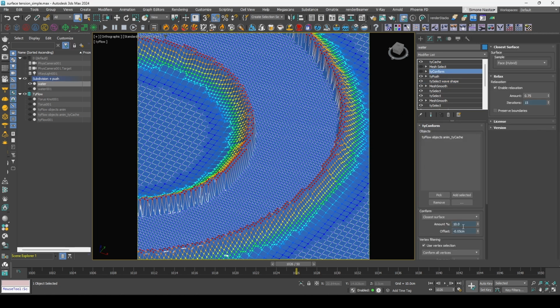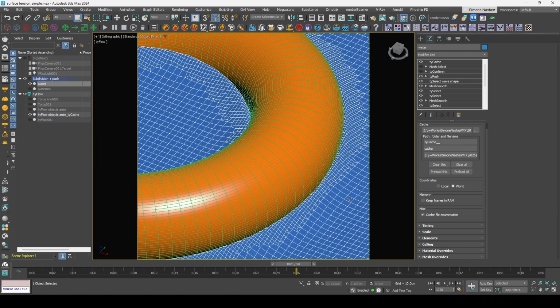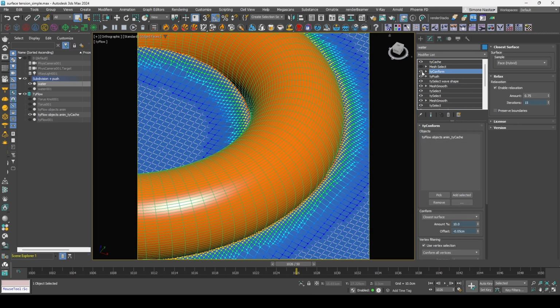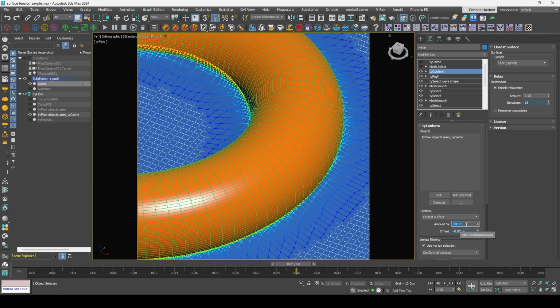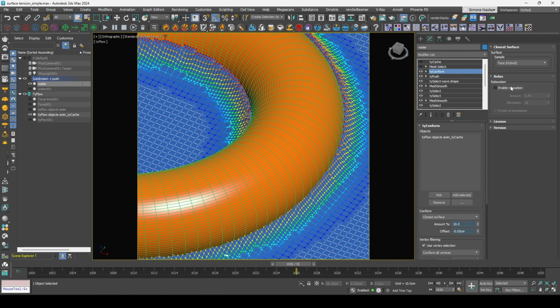And then I'm using a TyConform to conform to this object, and there we are, set to 10%. I don't need 100% because it will do something like this, but I want something way smoother, with relaxation enabled.